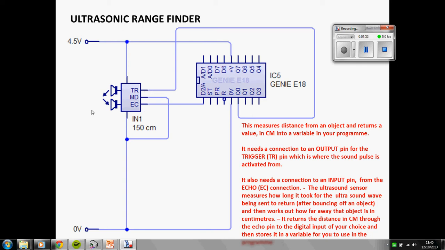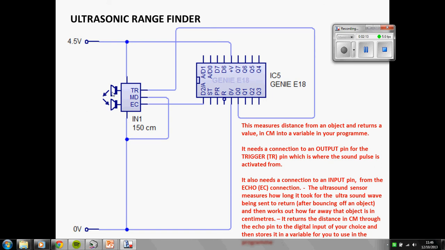Now if you know how an ultrasonic rangefinder works, it's basically a speaker and a microphone. Your PIC is programmed, when you use the ultrasonic command, to send a sound wave into trigger, which comes out of the speaker. That ultrasonic sound wave, which you can't hear, goes out, bounces off an object and bounces back, and this little one here is a microphone. This little module times how long it took between sending the ping out and that sound wave returning.